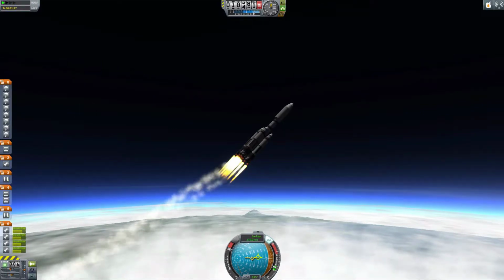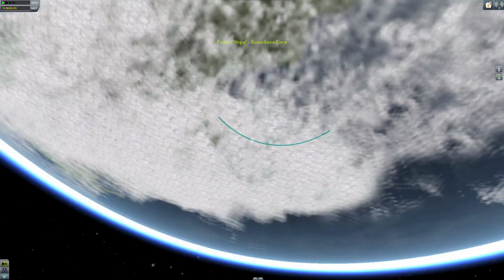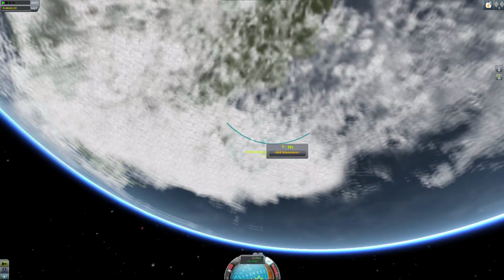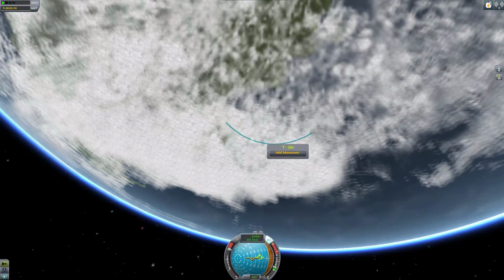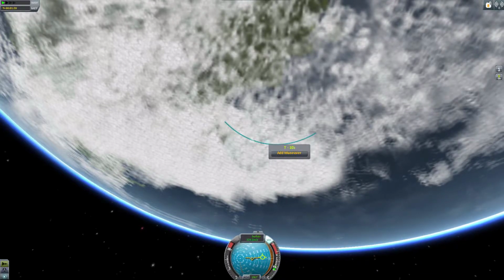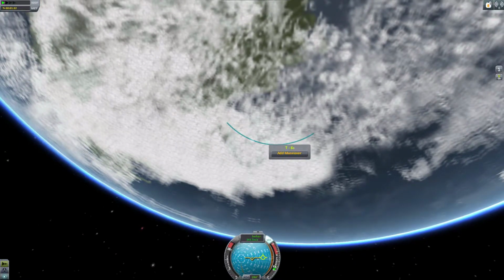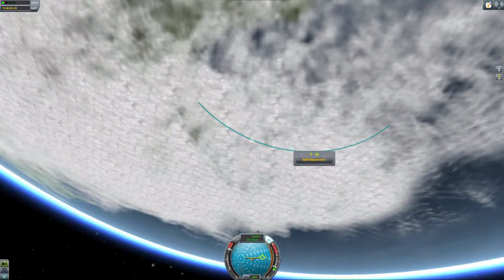Right, map mode. Wow, we are in the middle of a big cloud patch right here. Right, we need to pull up like now because our time to apoapse is severely decreasing. 5. No! Please, no!